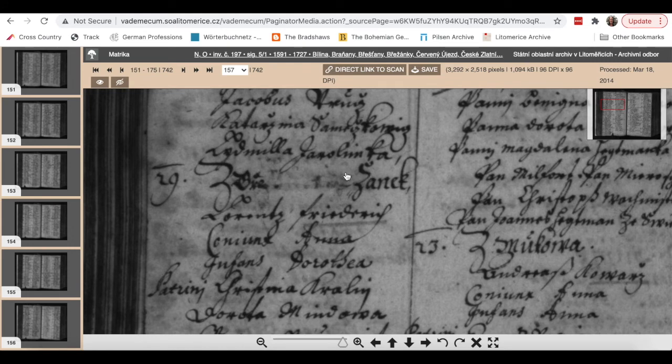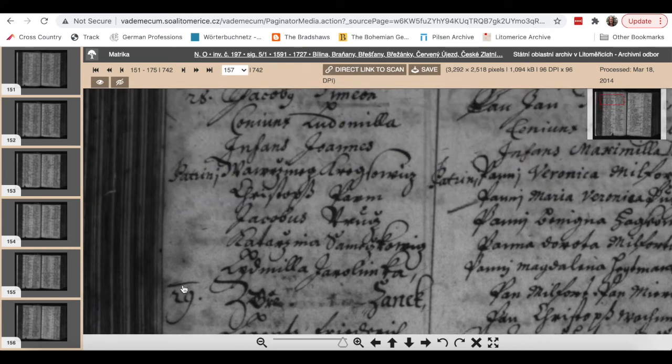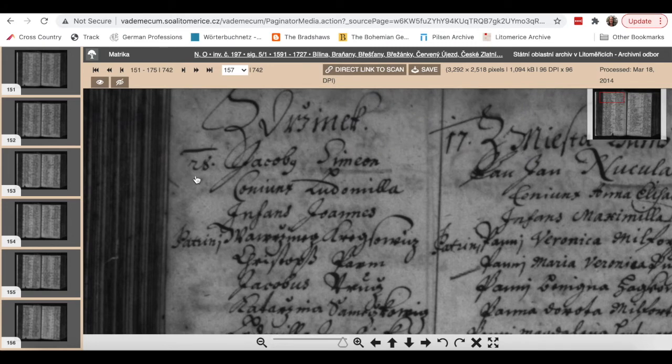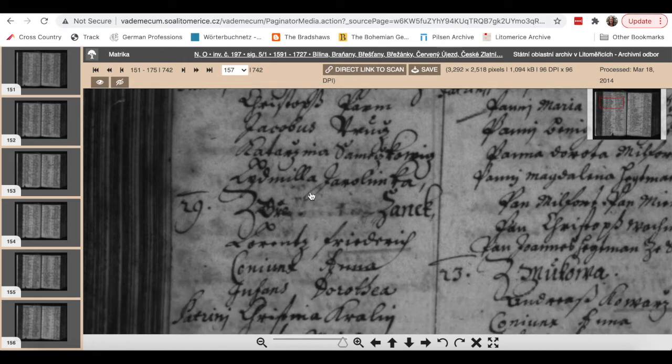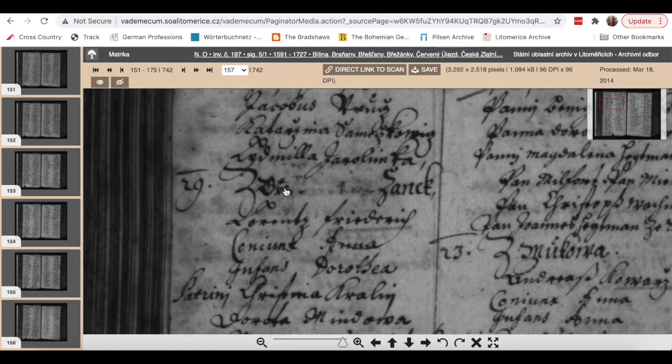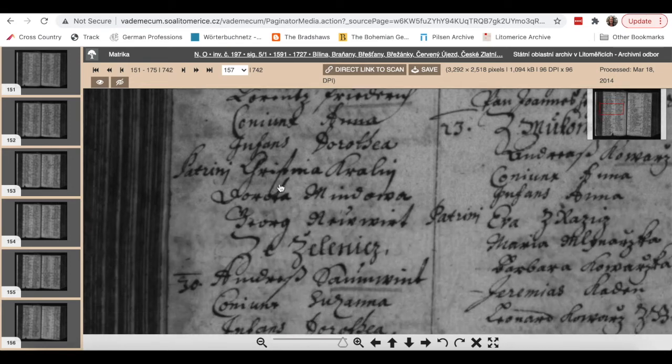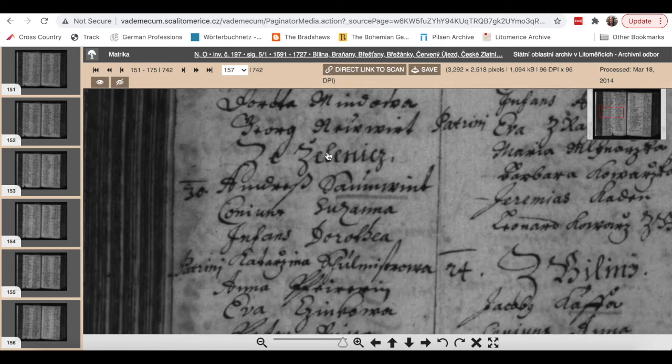That can be helpful. So each one also, you can tell when a new record starts because they've got the date listed over here to the side. So they usually have a new town at the top of a new record and a new date. This Jerzinek, and here's the father here, and the witnesses and the godparents.